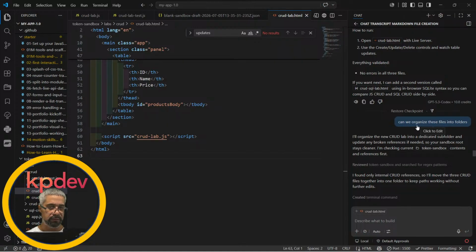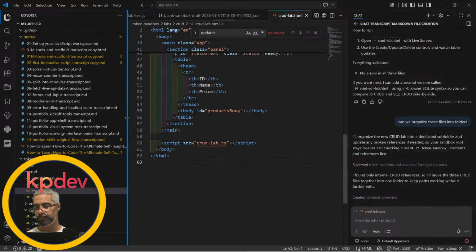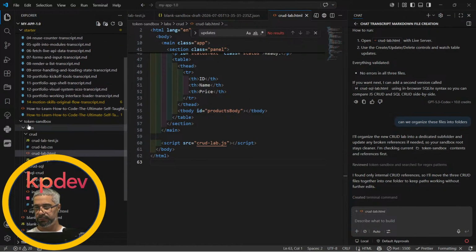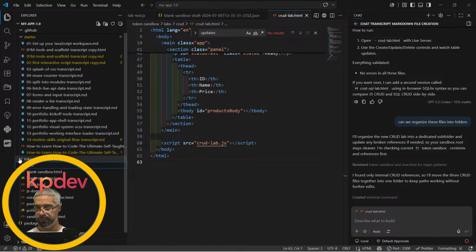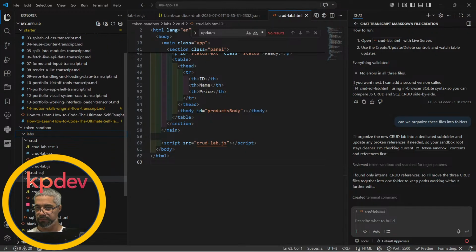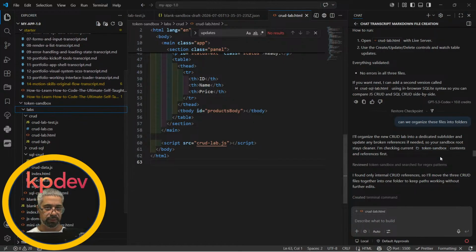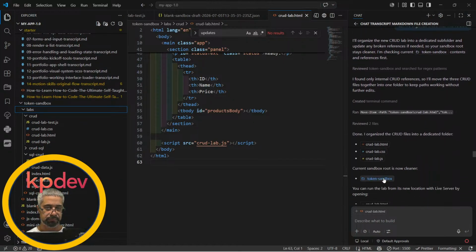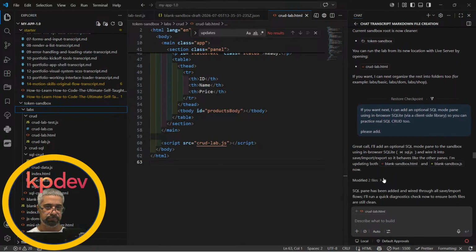Right, so basically, can we organize these files into folders? Basically, what I did here was I just added 2 folders, 2 layers. It's called labs, and within labs, I have the CRUD and then I have the SQL CRUD. Okay, that's all I did. I organized it. So what's the next prompt?